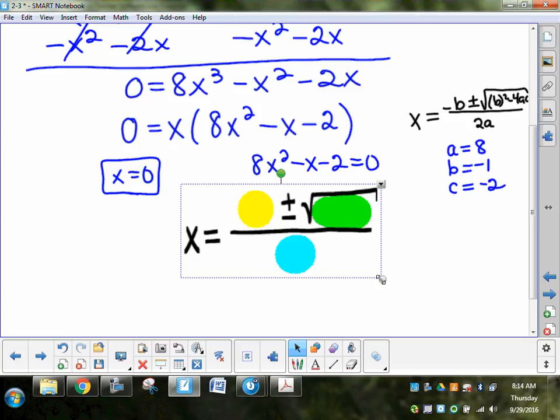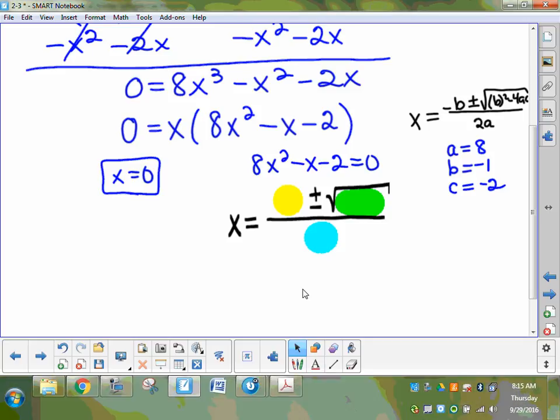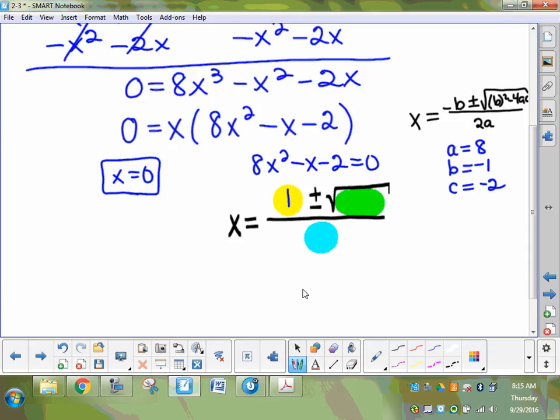You're going to list out what we call the shell of the quadratic formula, which is this formula with colors here, because you're going to just tell me number values that go there. What's the number value that goes here? It's got to be the negative of your b value, so it would be a positive 1. What goes in the blue down below? 16. Yeah, sorry, I thought you said negative 16.